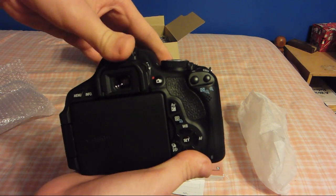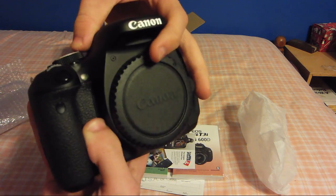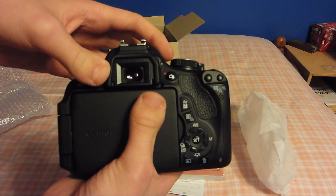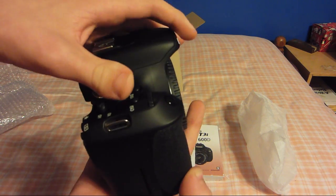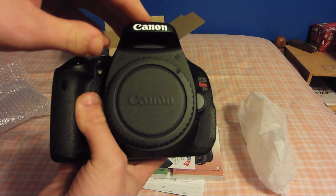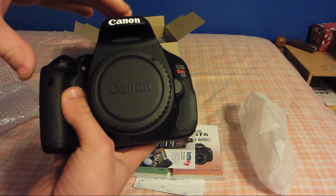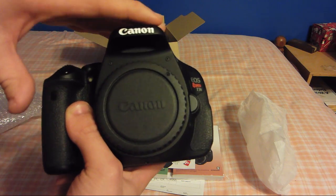Except for any video that requires filming the T3i, it would be kind of hard to film itself with this. So, look forward to some videos on this. I'm probably not going to do a full review, just a quick overview of what I think after. But otherwise, I'm going to compare this to my digital camera, the one I'm recording with right now. I'm going to do some quality comparisons to show you how much of a step going from a pocket camera to this large DSLR gives you, and why, if you want to take quality photos, it's worth your money to get a camera like this.